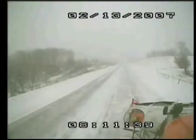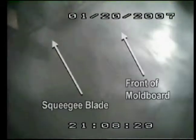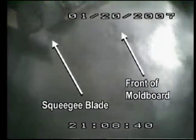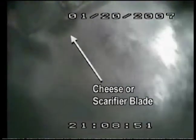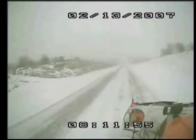Blowing snow event with higher deposits of snow in the sheltered areas. This clip was taken at night, so it's a little harder to see, but notice this would be in a heavier snow area. We have quite a large plume coming off the front of the moldboard, but we also have a lot of snow coming off that squeegee blade. In this view, you'll notice that the serrated blade is not in contact with the road. This is due to the fact that in this particular video, the snow virtually was not bonded to the road. Now you can see that we're in an area where the snow is packed and is bonded to the road.